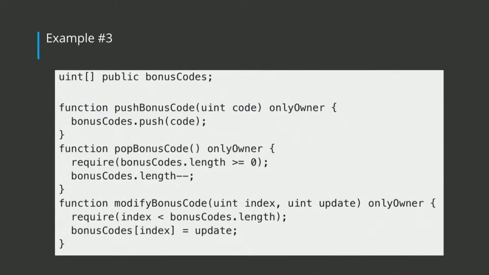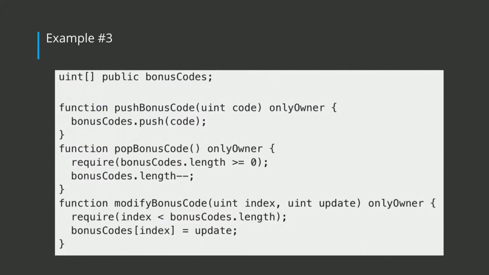So in this contract, we have this bonusCodes array whose length can unfortunately be decremented below 0. Because in the popBonusCode function, you subtract 1 from the length field, but when we check that the length is greater than 0, it's actually greater than or equal to 0. So that would cause the length to underflow and become 2 to the 256, which then means that in the next function, the owner could call modifyBonusCode, supplying any arbitrarily high index they want, which, as I'm sure you're realizing, could modify any location in that contract's memory.